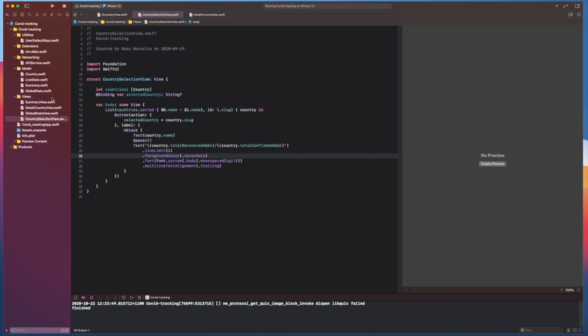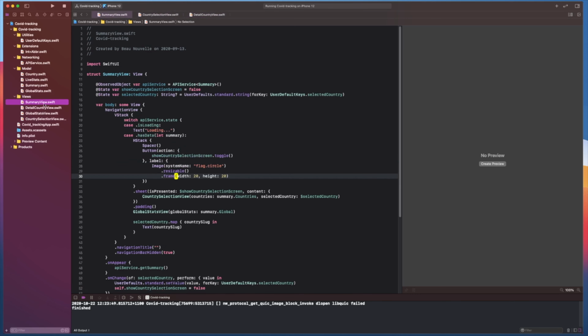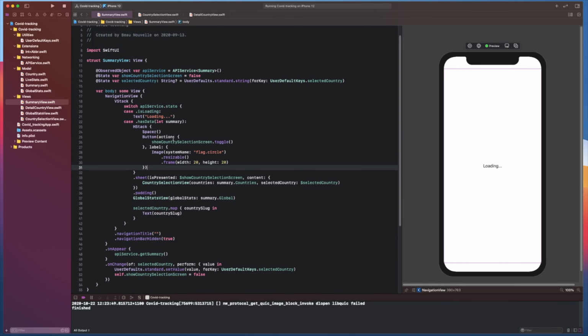Last time we did some work on the detail country view. Originally this was going to pop up after you tapped on a country in the list. This time I'm going to repurpose this and throw it at the bottom of the dashboard screen. This is where we'll show our graphs for whatever country you've selected. So at the moment, we'll just grab our detail country view, throw it onto the dashboard and see what happens.